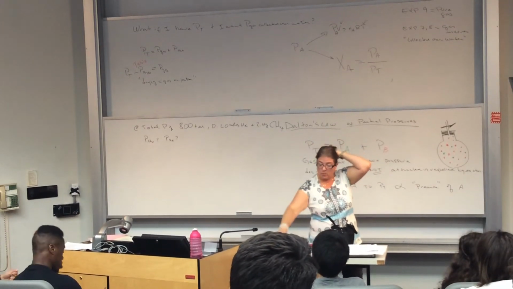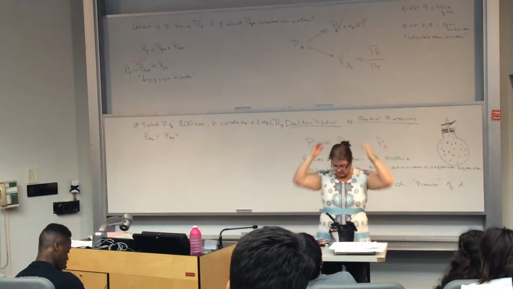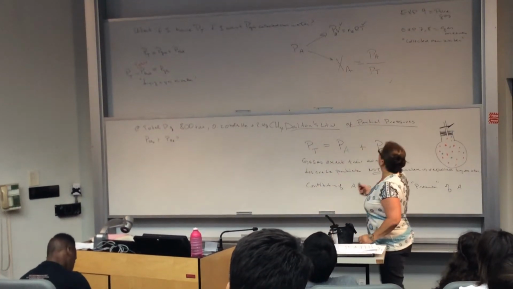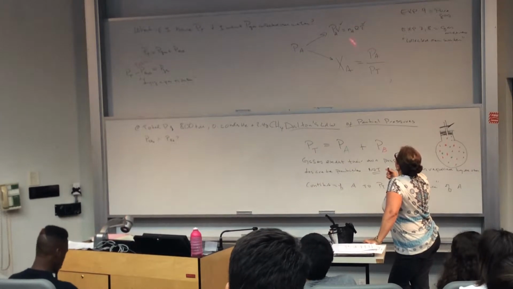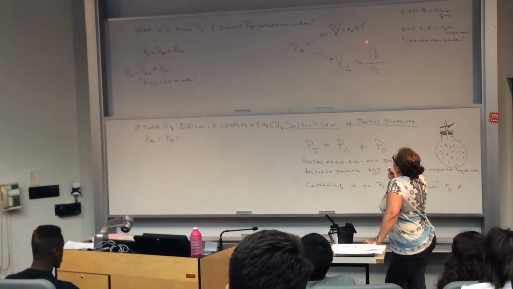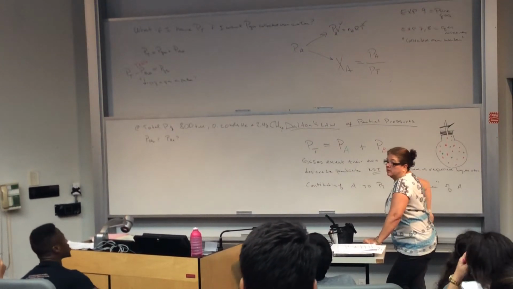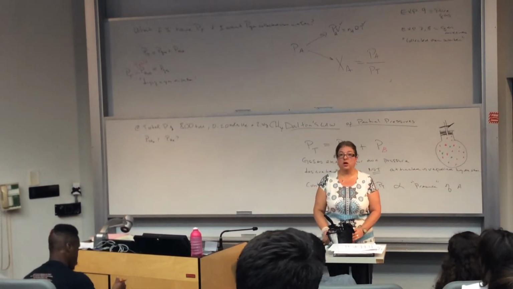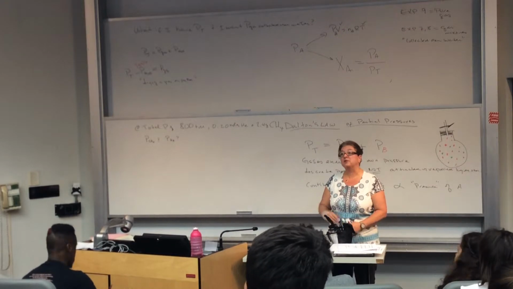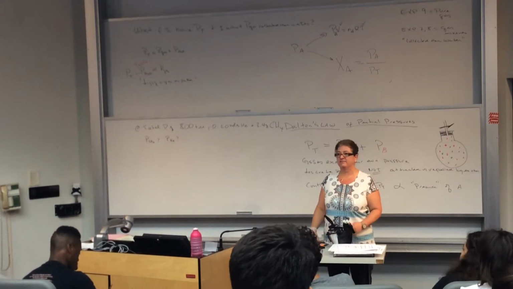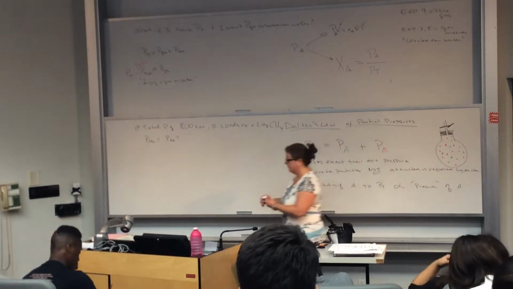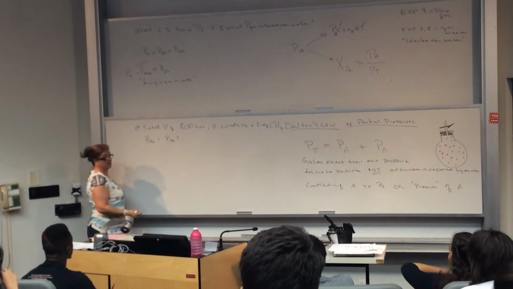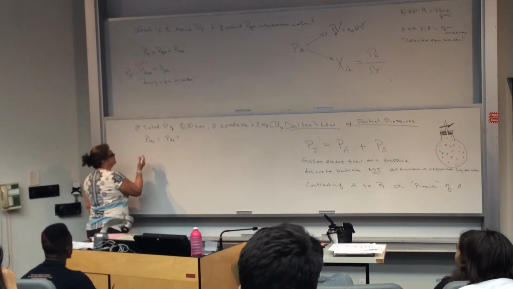Yeah, do the mole fraction. Why? What are my two options? Either I go with PV equals nRT, or I go with Dalton's law. Do I have enough information for PV equals nRT? No. Nope. So I'm going with Dalton's law. Dalton's law for when you don't have temperature and volume, because for everything else, there's PV equals nRT. Okay? So, what are you gonna do? You have to convert. You gotta tell me what to write. Tell me what to do.